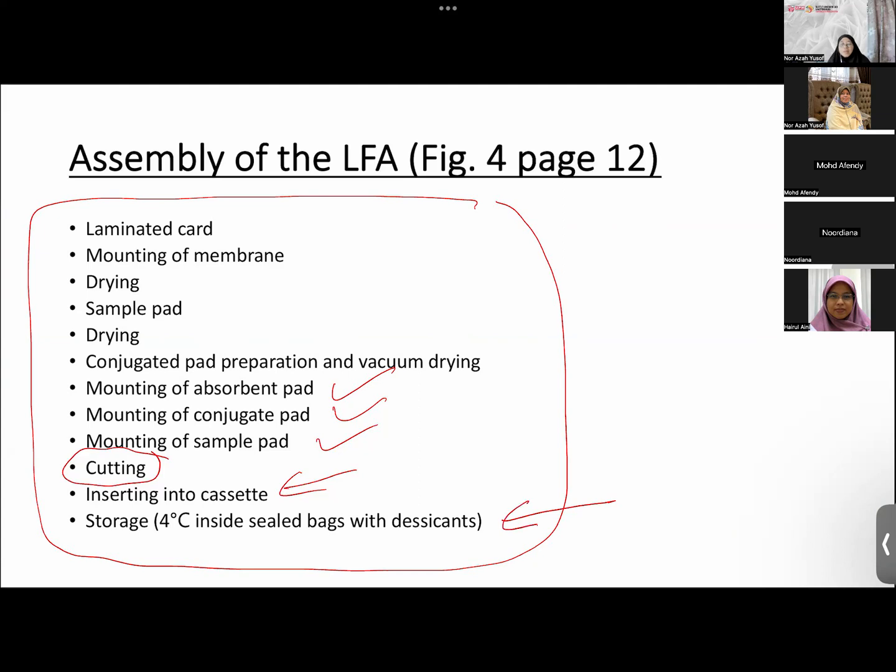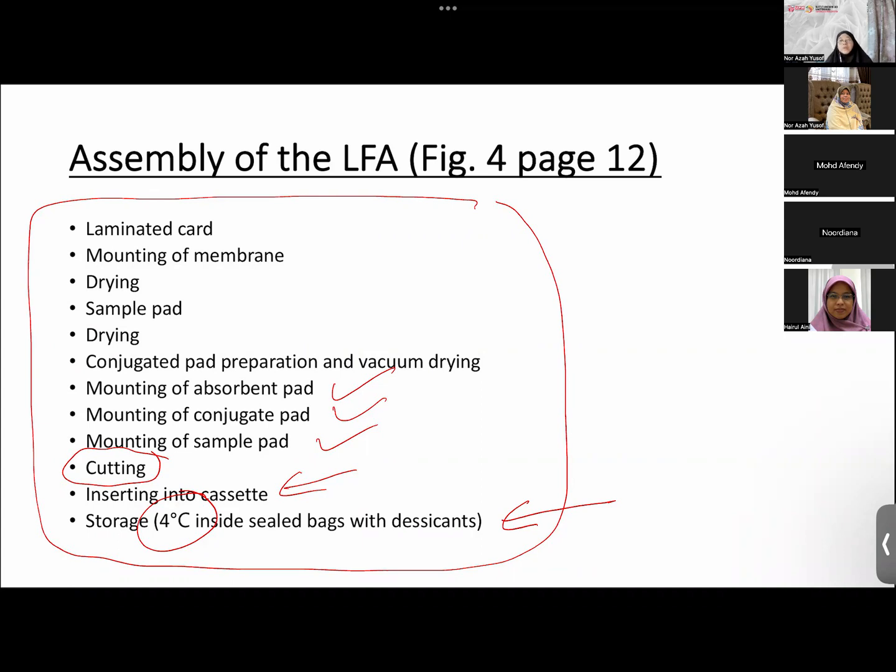So the last thing is to think about the storage. Okay, when your lateral flow is ready, readily fabricated, it has to be stored properly inside a sealed bag with desiccants, because it has to be maintained in dry condition. And of course, because of the usage of a bioreceptor, you have to make sure it is in cold condition. I think it also works if you just put it at room temperature. But if it is too hot, like you left it in a hot car, it might be destroyed.